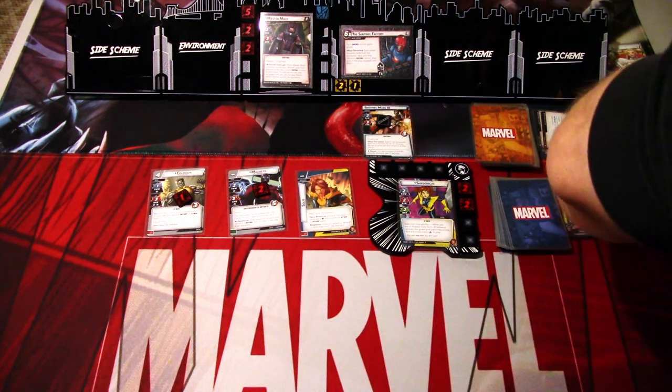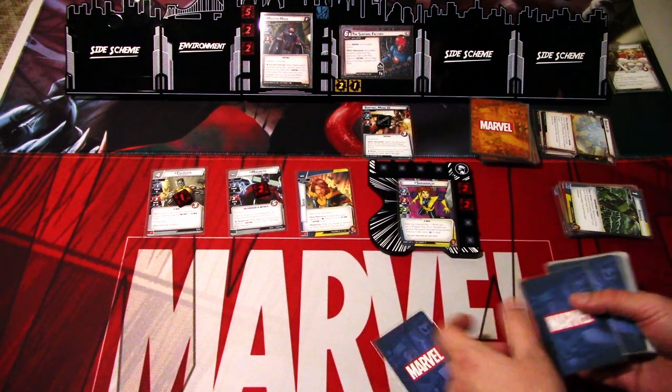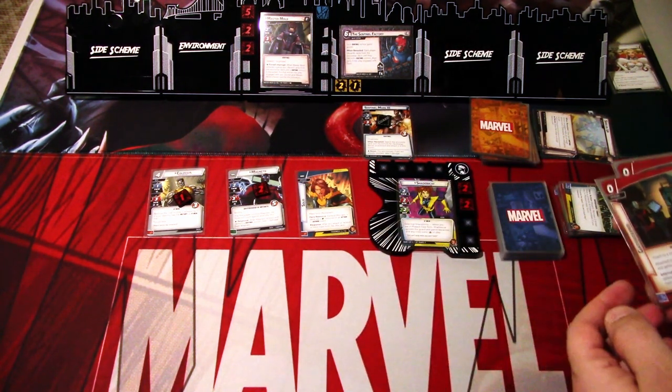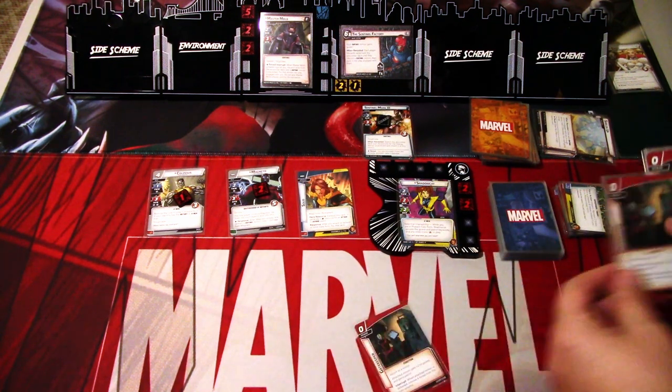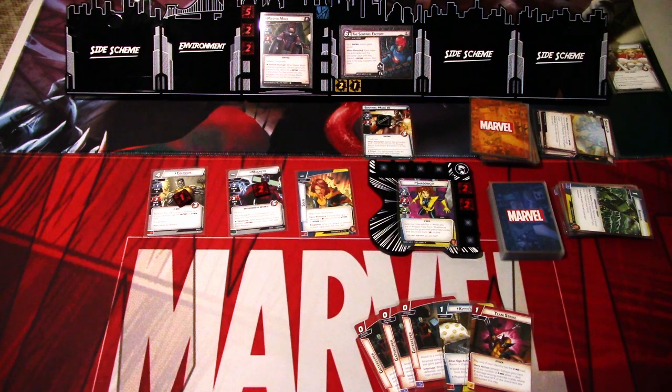I'll get rid of that. We might advance, but it is what it is. 1, 2, 3, 4, 5. Gatekeeper times 3, Kitty's room, and team strike. Well, we'll go to the villain phase.